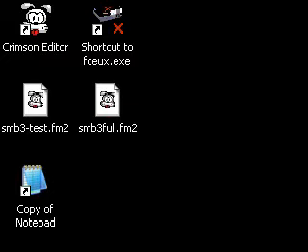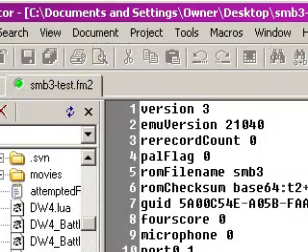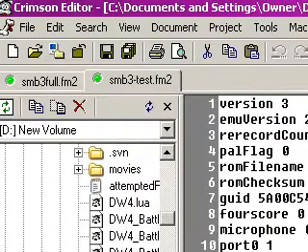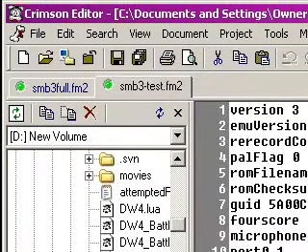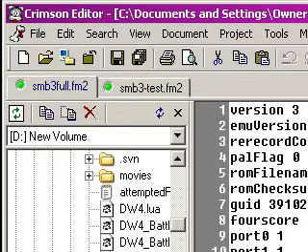So what you want is a code editor. I recommend, for this tutorial, Crimson Editor. It's free, open source. There's other ones that are just as good, such as Notepad++. You could use something like Visual Studio, anything with line numbers. If I open Crimson Editor, this one actually has a couple advantages. Number one is that you can have multiple files open at once.